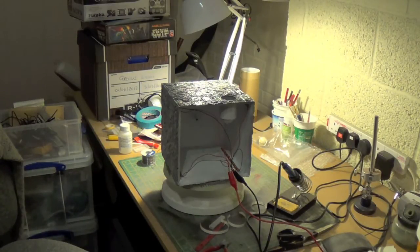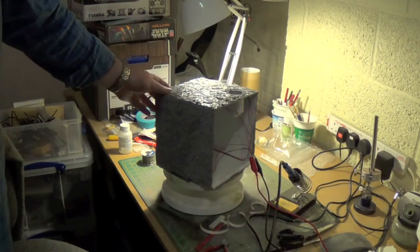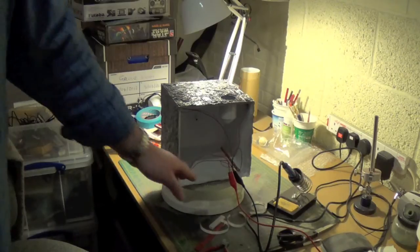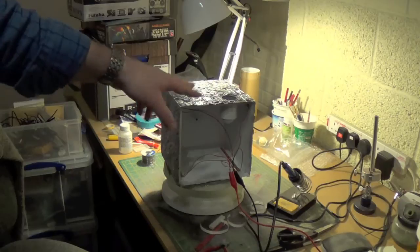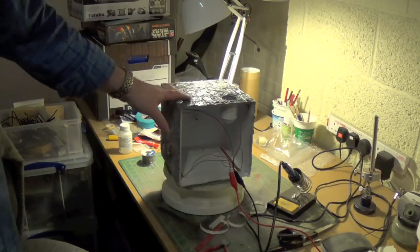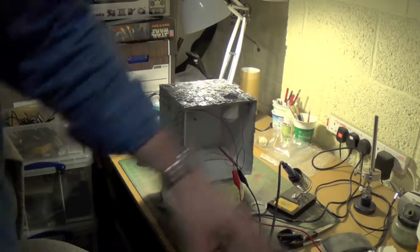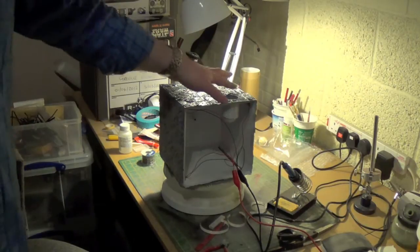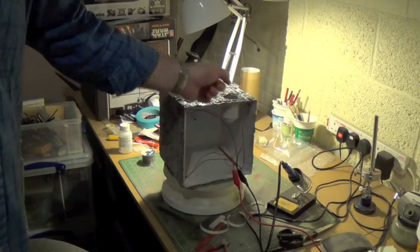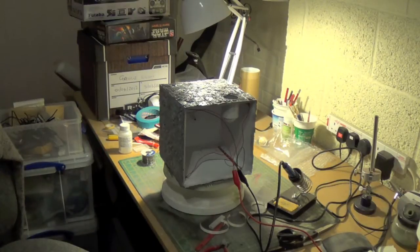What I've done is I've got it set up on the bench here. I've put some green strip lighting in, four strips, 1, 2, 3 units of strips, so there's quite a few green LEDs in there. I've got the cube all built, all bar the final side, and we've got the escape tube that's gone in there, which we can have the little Borg sphere either in there or looking like it's coming out of.